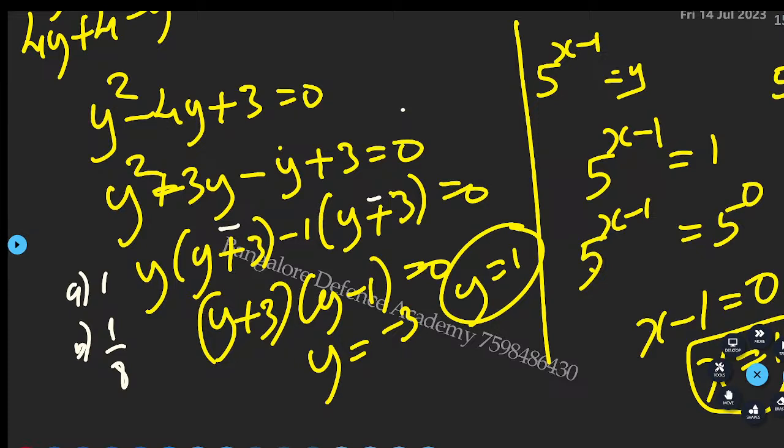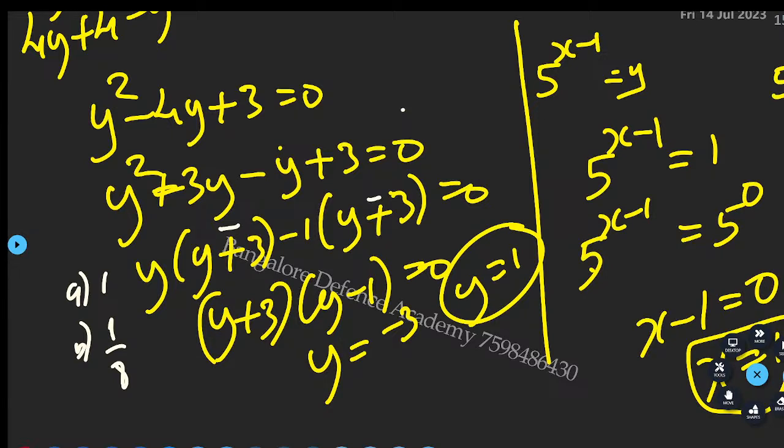No, no, no. Give me the pen. This, can I write 5 to the power of x minus 1 into 2? Correct? Wait wait. Plus 7. Correct. What have I done? I took 5 to the power of x minus 1 as y. So this complete term will become what? y. So this becomes y square. Is it understood? No, still not understood.